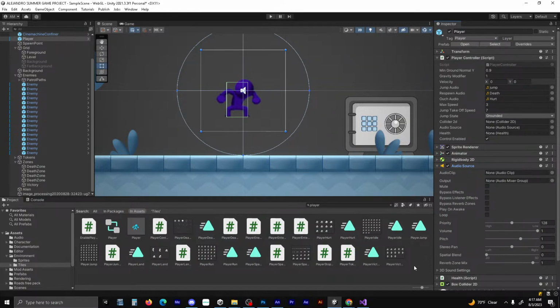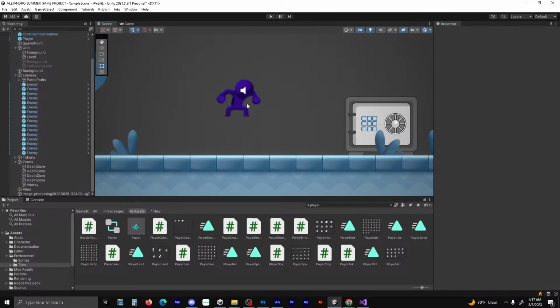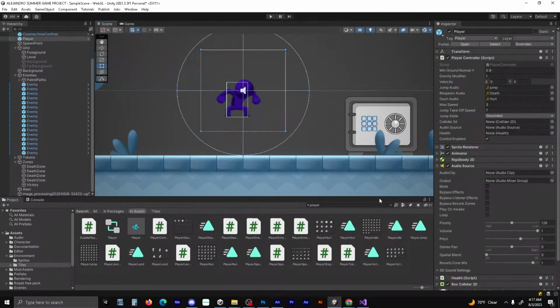If you understand that, you're really going to understand everything else. Everything else is going to come easy for you if you can just understand the basics of code and how things work. Right now, in this player control script in Unity, the great thing about Unity is that a lot of this stuff you can adjust without getting into the code.